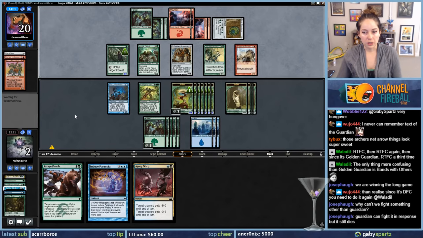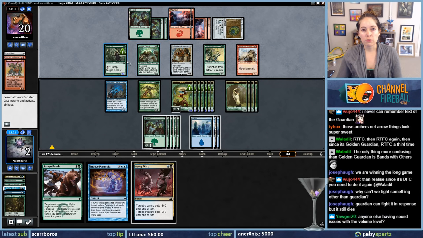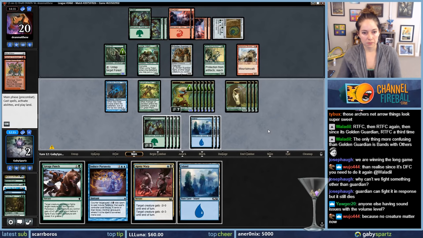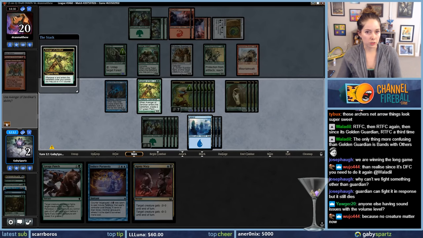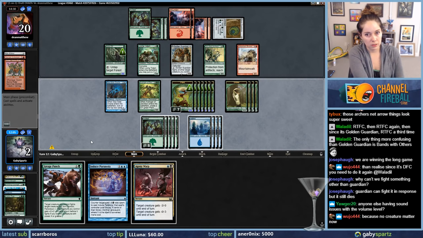Why can't we fight something other than Guardian? Oh, yeah, but I don't think we want to Savage Punch, because if they have any way of... They could fight two things and also, like... They just need to make sure that the Guardian dies. Well, at least Avenger's doing some work. At some point, these things are going to be like 3, 4, 4, or 5s, and then we can maybe start attacking.